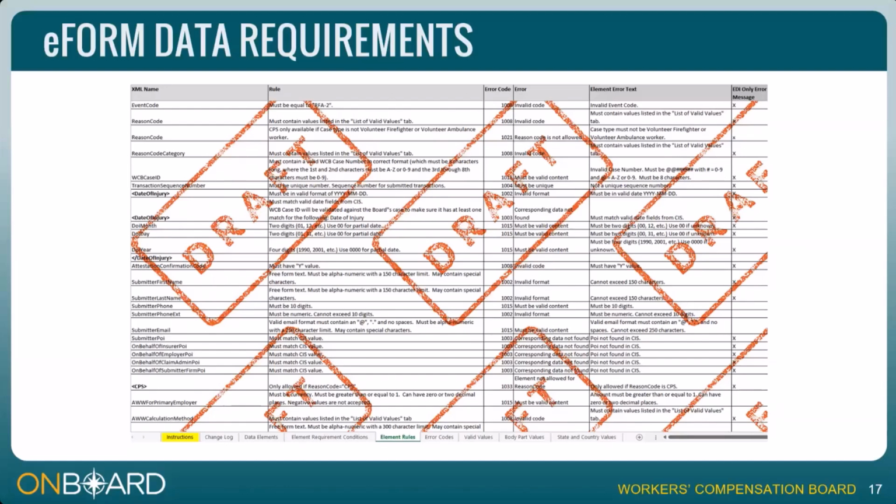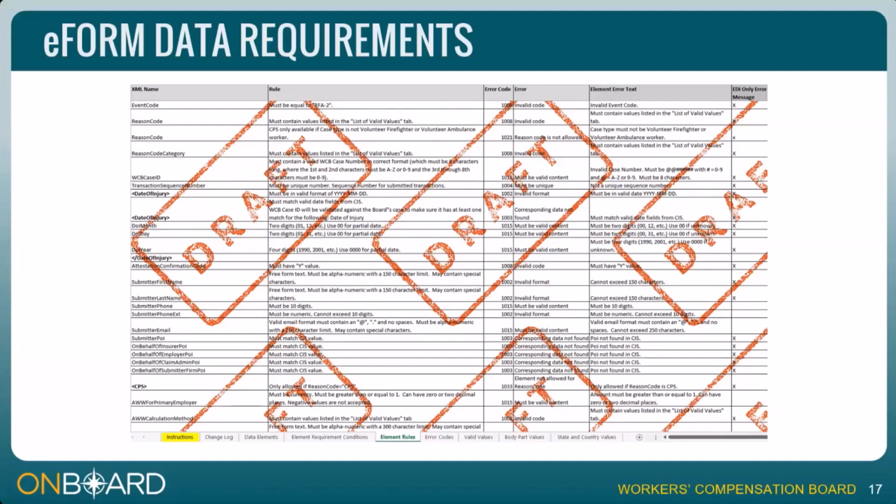For those familiar with e-claims, as Tim mentioned earlier, it's very similar in that we have requirements if you're going to submit through API or sFTP. On this spreadsheet, there are various tabs. Instructions is very high level. Expectations. We do have a change log.